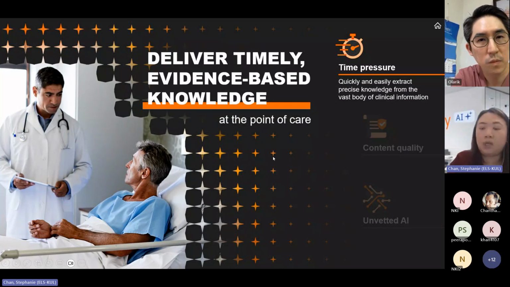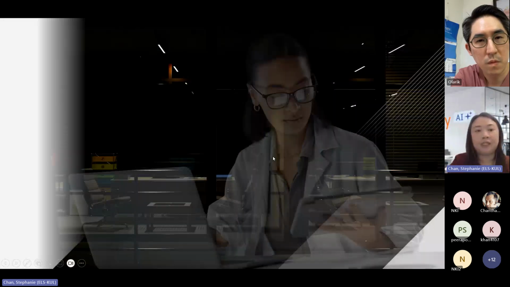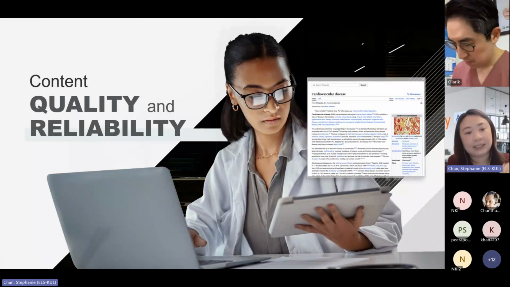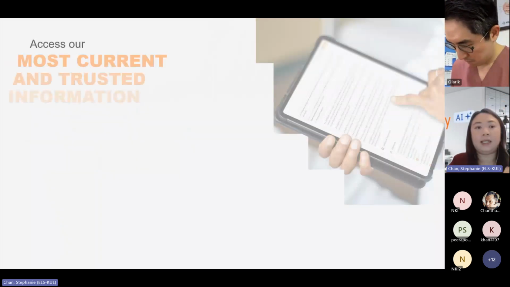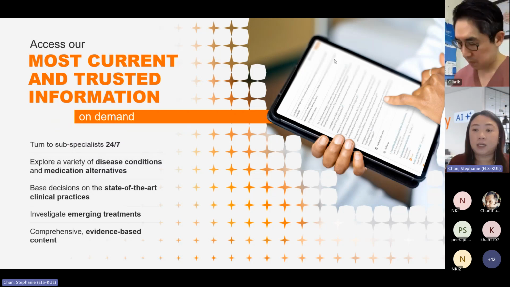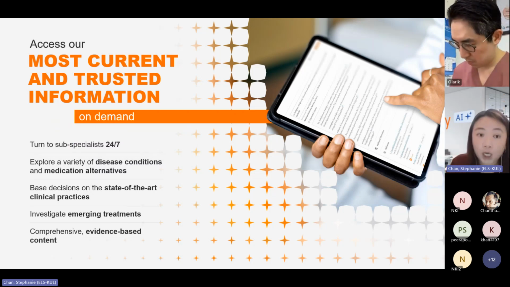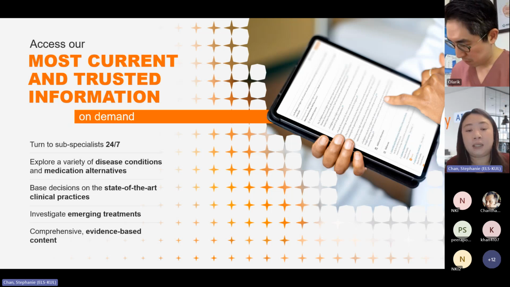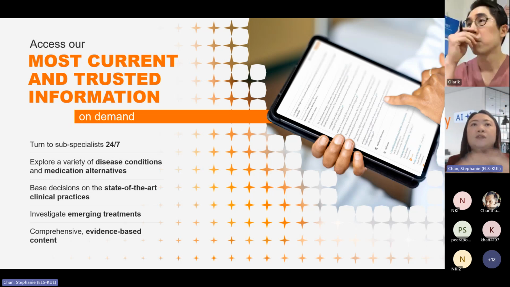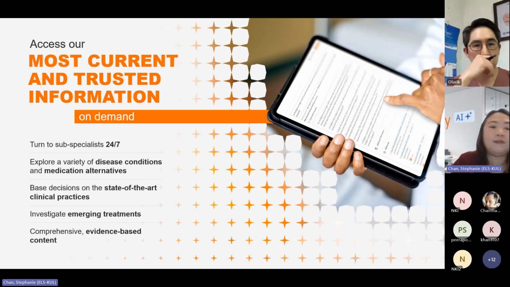And so the next one I want to cover is the content quality and reliability. As I have mentioned before, at Elsevier, our main purpose is to provide you with trusted content and the most trusted, current, evidence-based information there is, right? This allows you to turn into maybe a subspecialist 24/7 within the clinical overviews and the different topic overviews that we have.